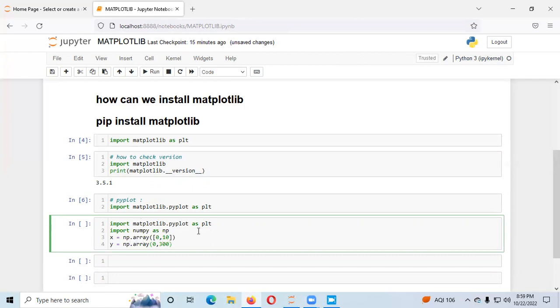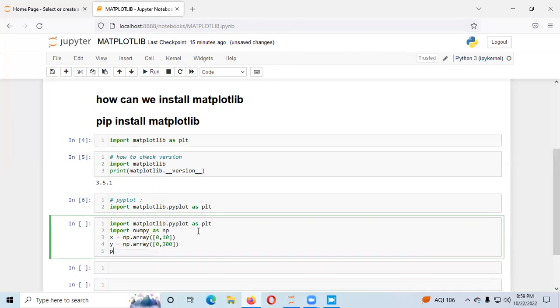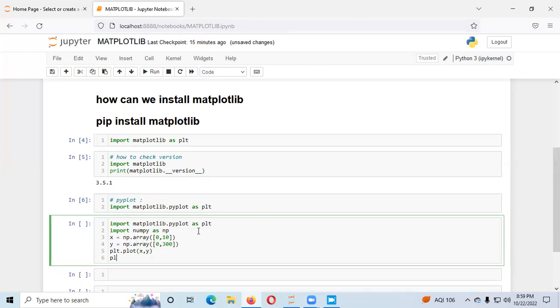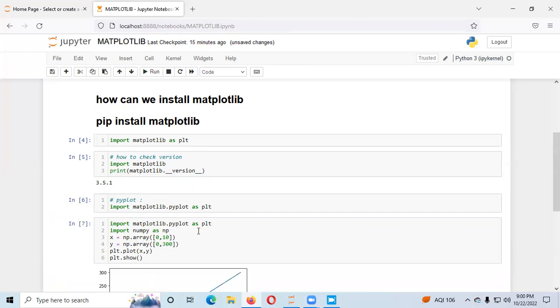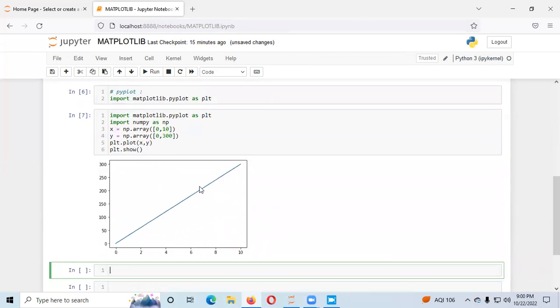So that is our coordinates x and y. Then plt.plot(x, y), and now plt.show(). That is the way we can see the plotting. So a basic chart will be shown for 0 to 300.